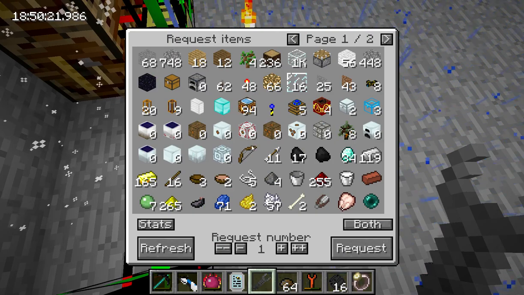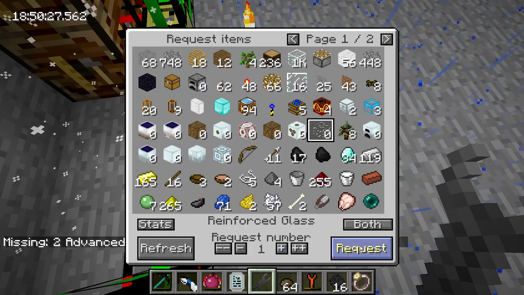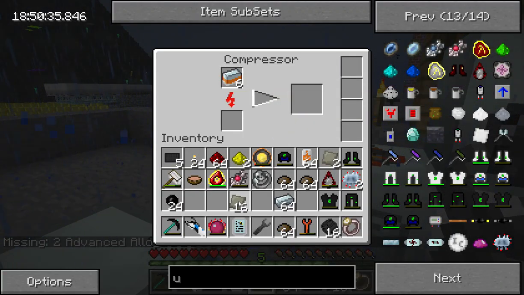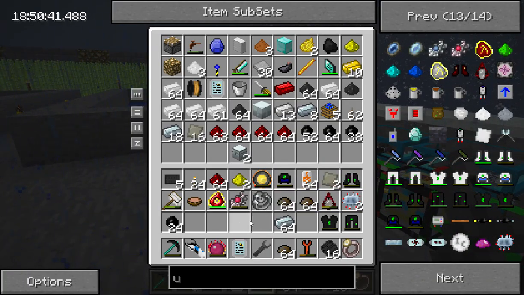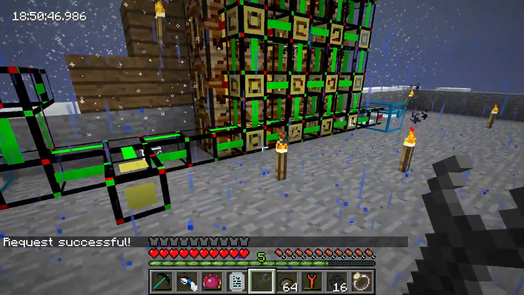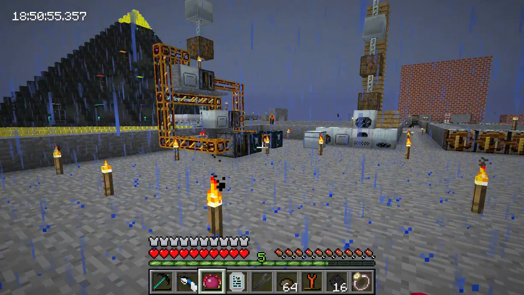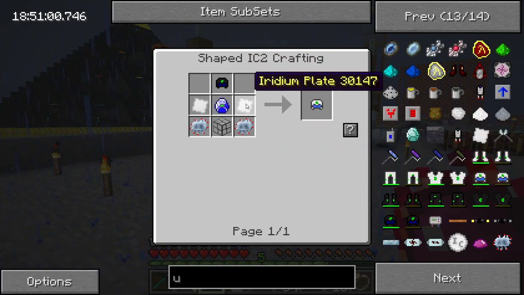So why can't I see it? Oh, that's right there. We're missing advanced alloy. Well, it's a good thing I've got some in the compressor over here. Actually, we already had it in our inventory, but it's all good. We're going to make a fair few, which will get put back into the chests over here. To keep reminding myself that chest is no longer used. Okay, what else do we need for that now? Iridium plate.